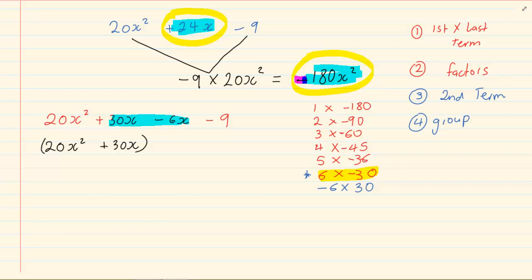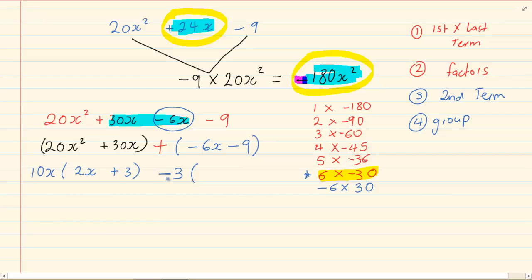Now, this is where you have to be careful. Remember when you're grouping, the sign between the brackets is a plus. So, what is inside my brackets is the sign that is with the term. So, here I've got minus 6x minus 9. Be careful with your signs. Now, we're going to take out a common. In this bracket, our common is 10x. What am I left with? 2x plus 3. Then, here I am going to take out a negative 3 as a common. Now, knowing your work from your grouping, if you take out a negative sign, the signs on the inside bracket change. So, if I took out a negative 3, what am I left with? A positive 2x and a positive 3. Can you see how the signs changed here? And why it changed? Because I took out a negative. Then, we take out a common bracket again which is 2x plus 3 and we are left with 10x minus 3.